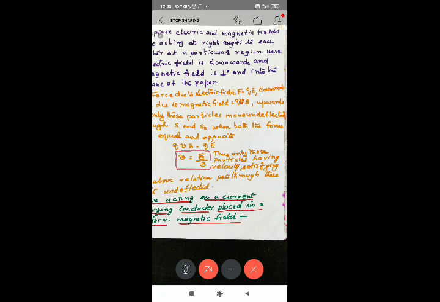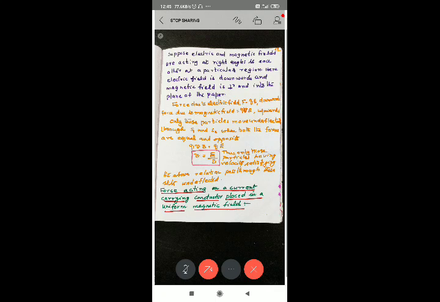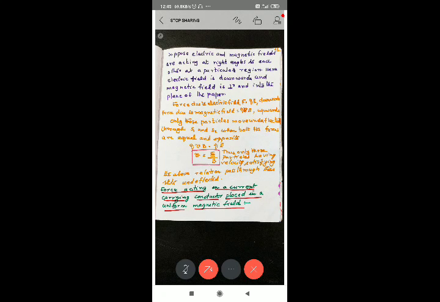Those particles which satisfy this equation, V equal to E by B, will pass through both the slits without any deflection. Other particles will be deflected from this straight path. So it is also known as a velocity selector. Only those particles having this E by B ratio will pass through the two slits undeflected. So when both the fields are there, what will happen to the charged particle? That is discussed here.